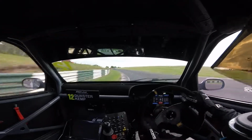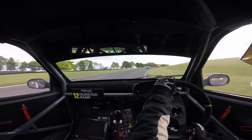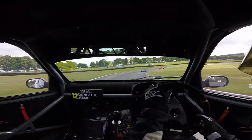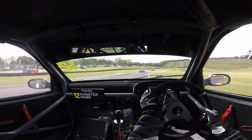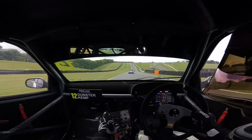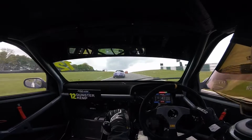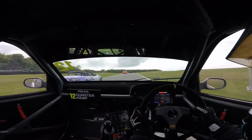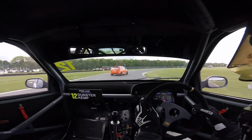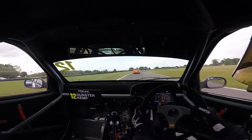So we're back to where things start to get really interesting for me in my stint. We're right at the end of the race now, and the two cars in front are for position, and I'm doing everything I can. I've been asking Scott for the gaps every lap to try and get us as many overall positions as we can get. I'm not sure if this is for position or lapping, but I'm flashing my lights, and I wanted to keep up with the orange Fiesta, which I knew from Scott was definitely for position. So I've gone down the inside there, and I'm just trying to close up as much as I can now.